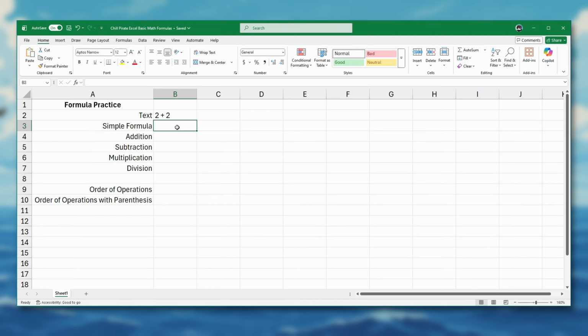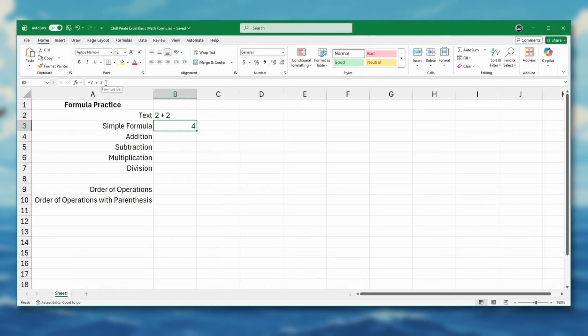To tell Excel that it's a formula, we start with an equal sign, and we can type the exact same thing and press enter. And you see it calculated 2 plus 2 and displays the result 4 in the cell. And in the formula bar, you can see what you actually entered, which is equals 2 plus 2. The equal sign is what tells Excel to do math, not just keep it as text.